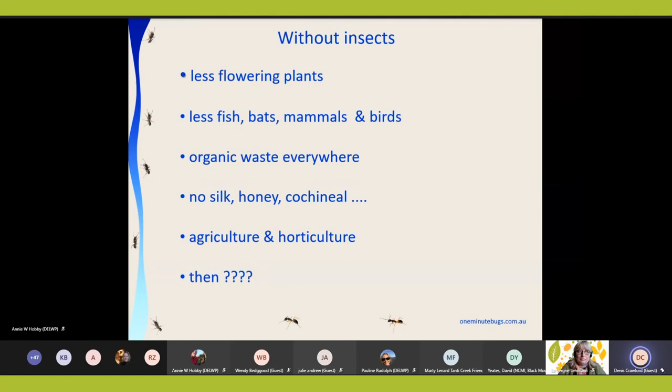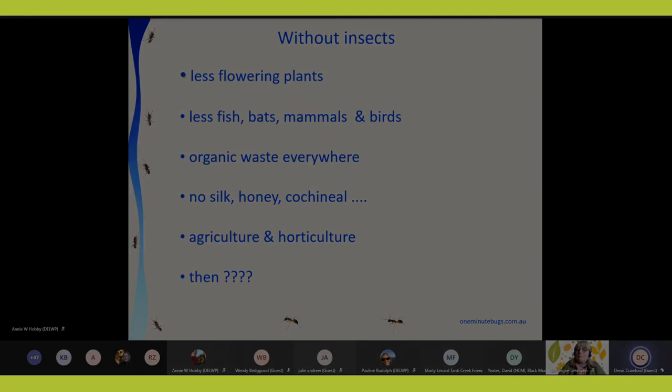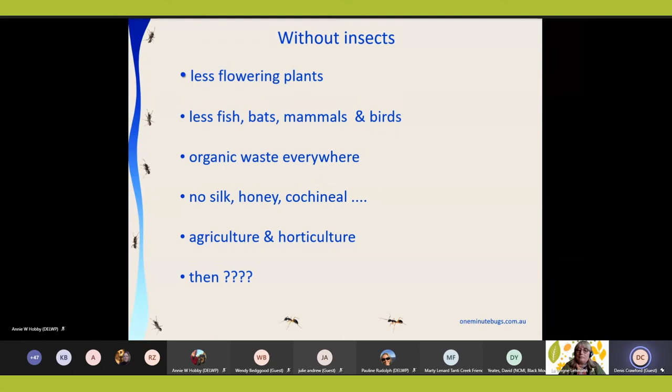And what would happen then, we don't really know. I often quote Sir David Attenborough around about now when I do talks like this, and he said something along the lines of, if we and the other vertebrates, the other backboned animals, were to disappear off the planet, the rest of all the living creatures out there would go, oh, yes, so what, and carry on. Well, they might heave a sigh of relief as well. But if the invertebrates, and a great proportion of those are the insects, if they disappeared, most terrestrial ecosystems would collapse. Next slide, please.